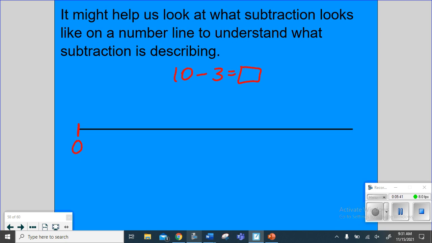When I am subtracting, it's already told me my biggest number, my largest number, my whole. I don't have any more than 10. That's my whole. So my number line is going to end at 10. I'm going to go ahead and put in the rest of my numbers. All of the numbers. There's a reason I picked a small chunk. 6, 7, 8, 9, 10. We're putting in all the numbers.